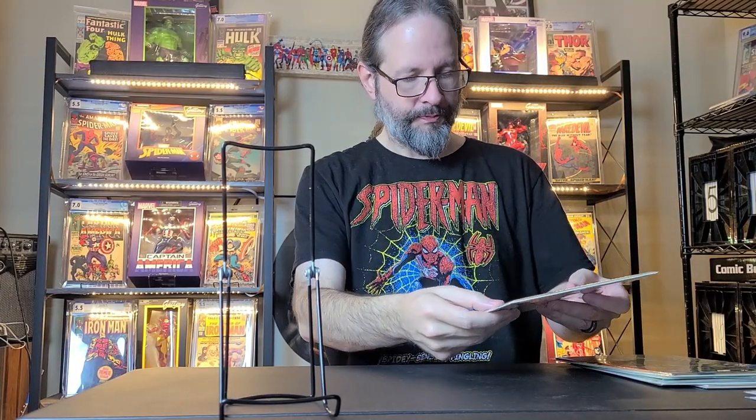This next one I did not have either. This could use a press, but it's pretty cheap — it was like 10 bucks or whatever. This is Captain America 290. It's the first appearance of Mother Superior, or I think she's later called Sin. This book for a while was worth like 50 bucks or something, but I think it's come down now. But anyway, they had it for like 10 bucks, so I just grabbed that.